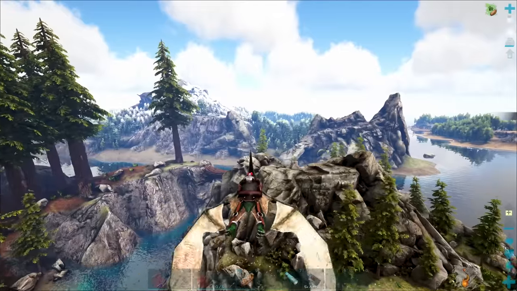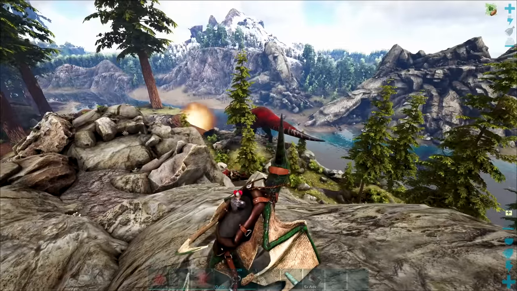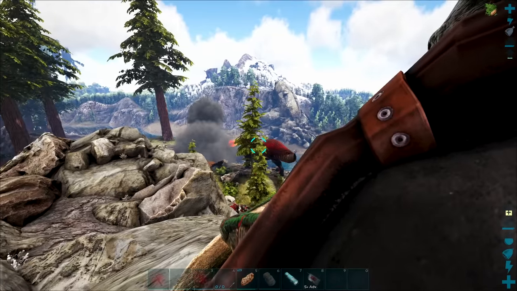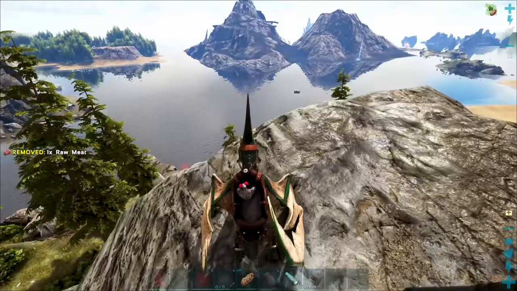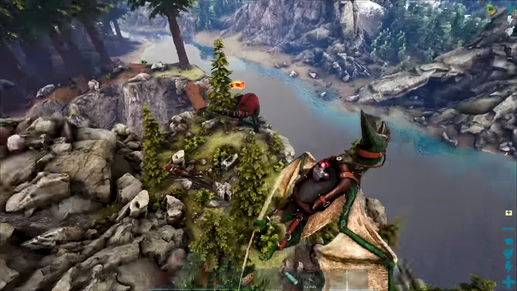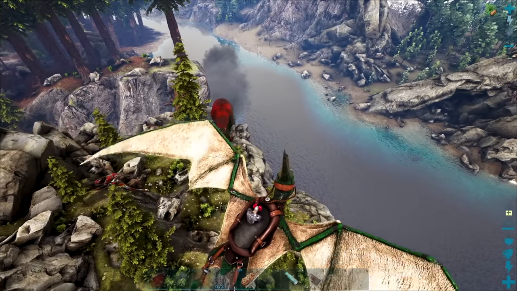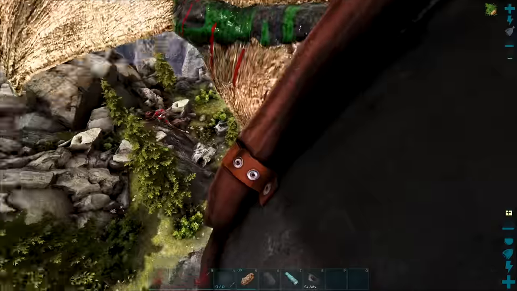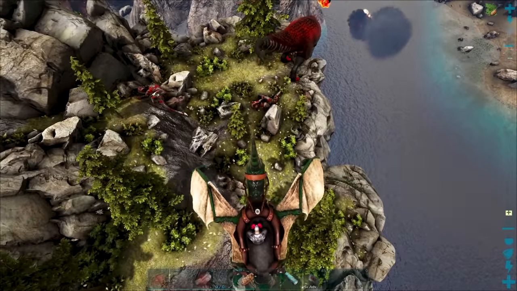What is that? Hold on a second. Look at the size of this thing. Oh, it's massive. What even is it? It's a 1.9 Apex Dodo Rex. That is huge. Okay, I really want to... Why am I so drawn to everything that wants me dead? But for real, there's so many dead dinosaurs down there. I want to harvest them, see what loot they've dropped.